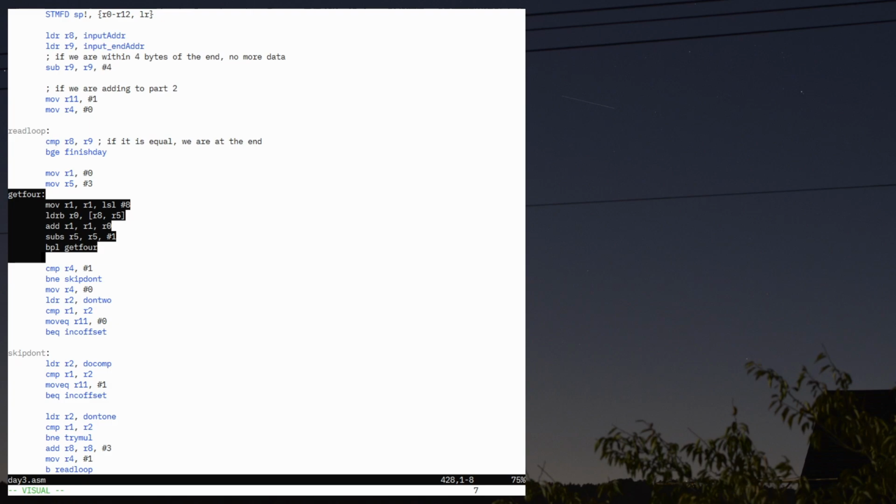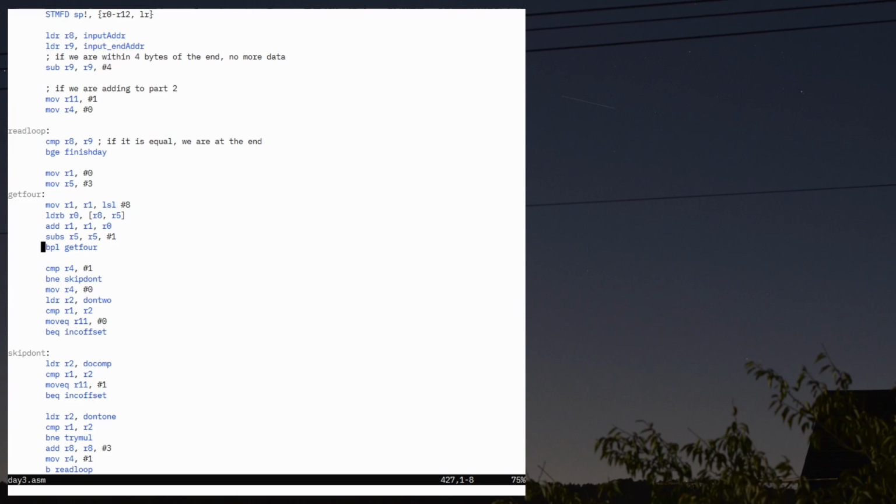So that's what I wanted to do. I wanted to read words and just look at it, but you can't do it like that. So instead, what I am doing is just reading 1 byte at a time. Before I read it in, I logically shift the register left 8 bits, and then read the byte and add the byte to the register. And that way I get 4 bytes into the register.